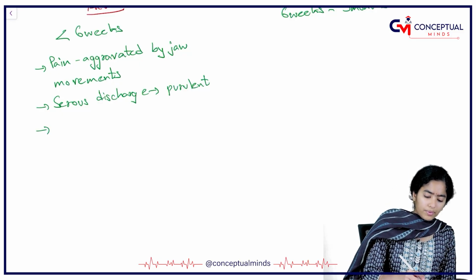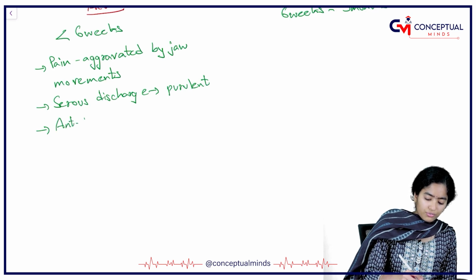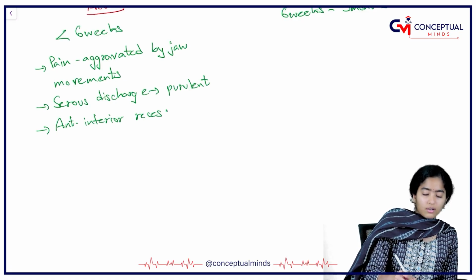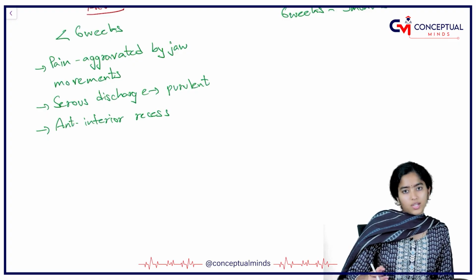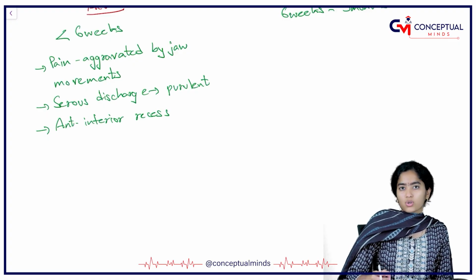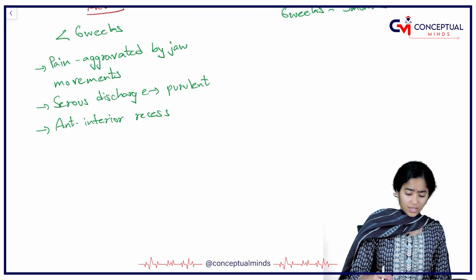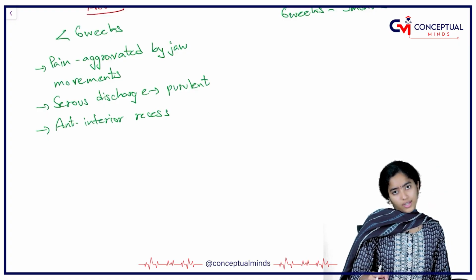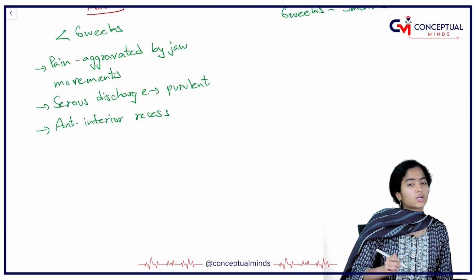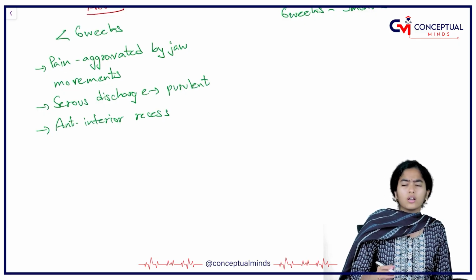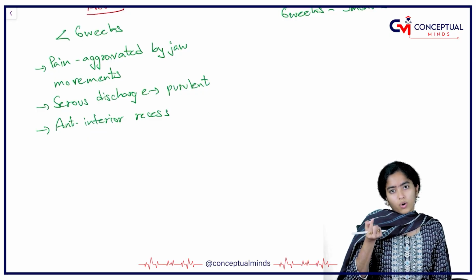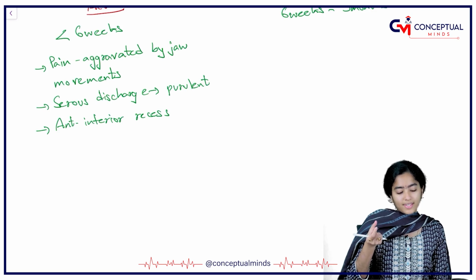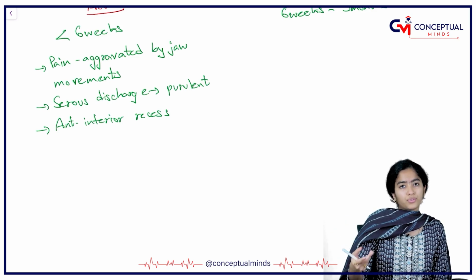So they are all pooled up in the antero-inferior recess. All the secretions are pooled up there. All the debris is also pooled up there, and of course the lymph nodes are enlarged, and even cellulitis of the surrounding tissues is seen. That is why I said in the differential diagnosis of furunculosis we have to also consider diffuse otitis externa, because the clinical features are more or less the same, except that furunculosis is just one hair follicle that is inflamed, and diffuse otitis externa is more or less diffuse.